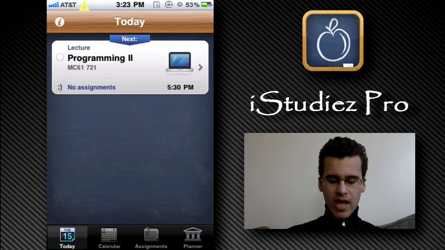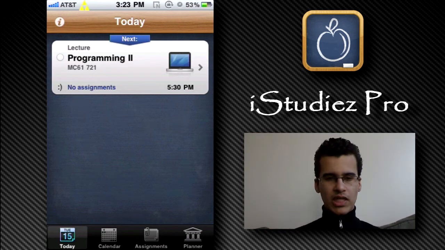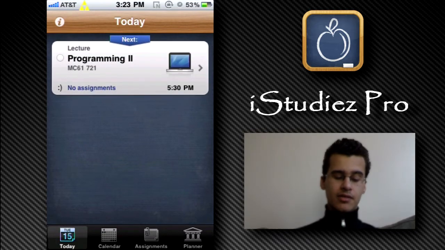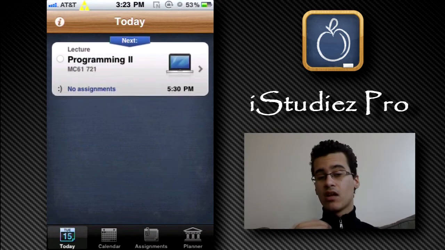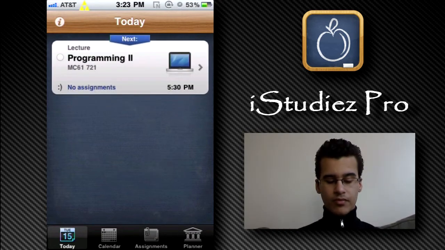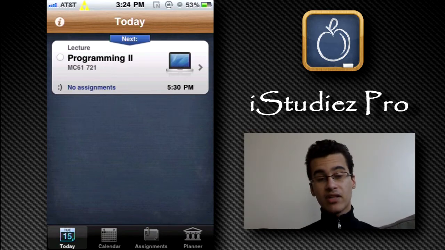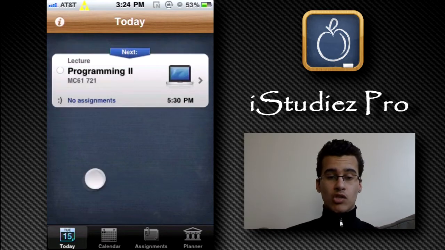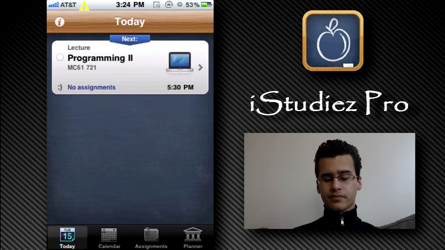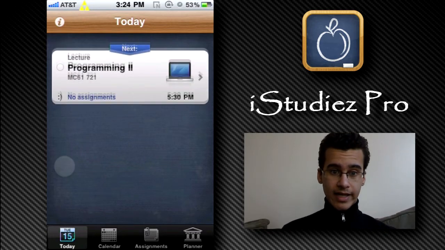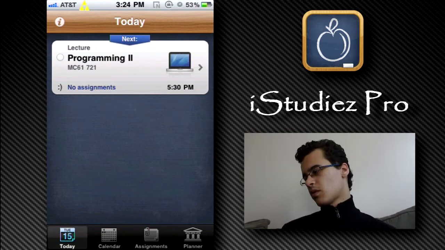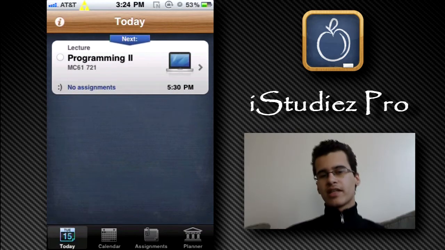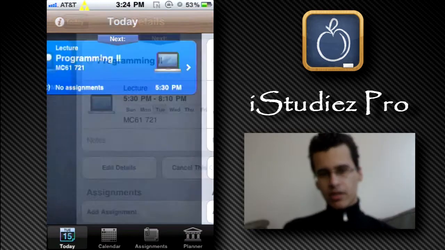So after you set everything up, you have your Today view. Today you're greeted with whatever classes you have that specific day. Over here you'll see the name of the class itself, an icon for it, what time it starts, whether you have any assignments due, and the location. By default, the app will send you a local push notification 15 minutes before the class starts to remind you. So if you're just lounging around and you got here early, might as well chill, and then it lets you know, okay, you have 15 minutes, so you go off to class. It's pretty good.